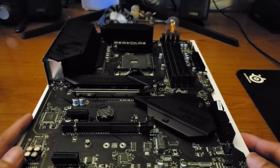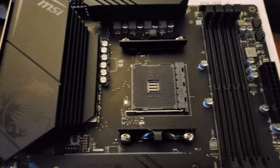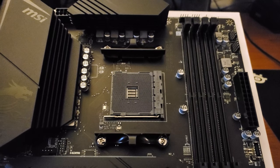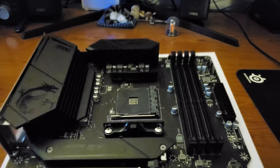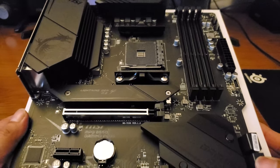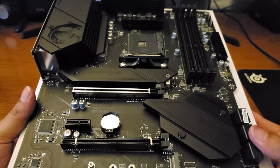Let's go ahead and take a look here. I actually already took the anti-static bag and sleeve off. Four DIMM slots for memory, and of course there's your AM4 socket for your Ryzen CPU. There are these two brackets over here that can easily be removed to accommodate any heatsink, including the generic heatsinks, stock heatsinks as we call them, that are included with most Ryzen CPUs.